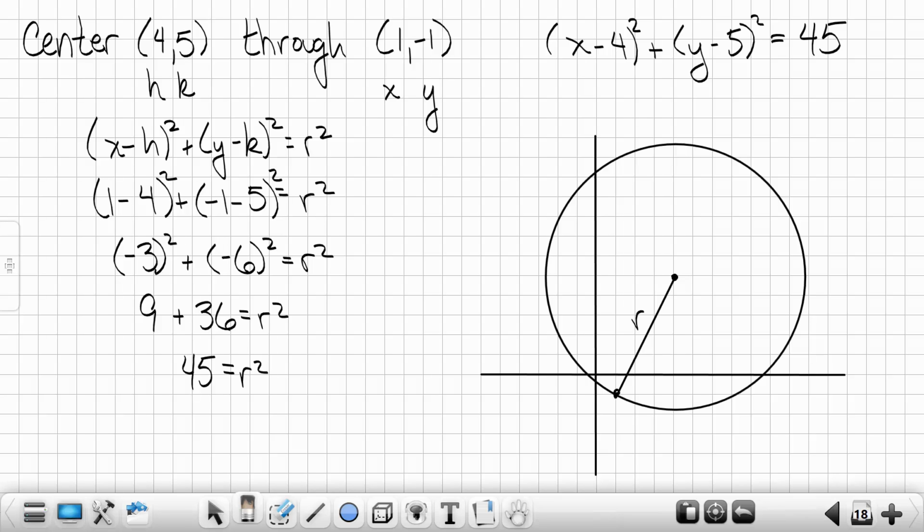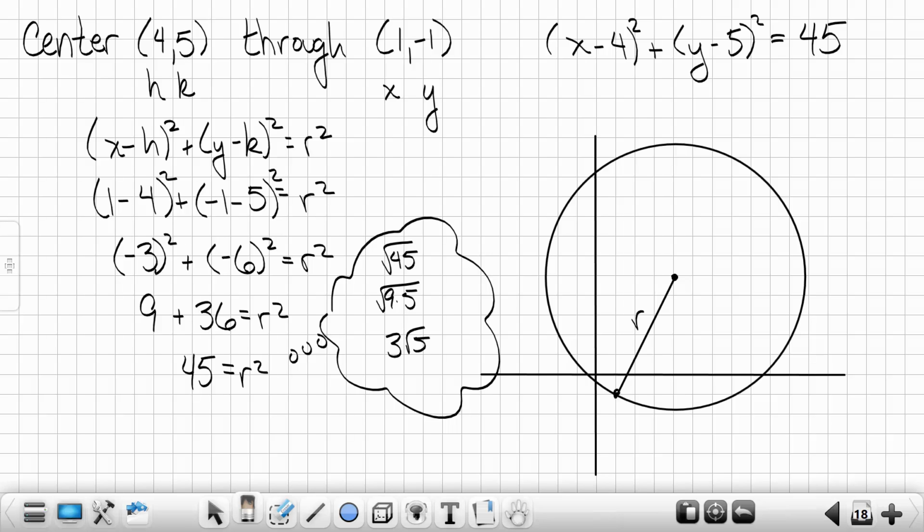Because here's what would happen if I went with what you said, Solaria. A little thought bubble: we could have square rooted 45, and said the square root of 45 is the square root of 9 times 5, and the square root of 9 is 3, so we get 3 square root 5. Then you would have written x minus 4 squared plus y minus 5 squared equals 3 times square root of 5, squared. 3 squared is 9, square root 5 squared is 5, 9 times 5 is 45. Done. You didn't need to; you already had R squared. But if you want to, by all means. If a question asks what the radius of this circle is, it's 3 square root 5. But what's the formula for it? It's right here.